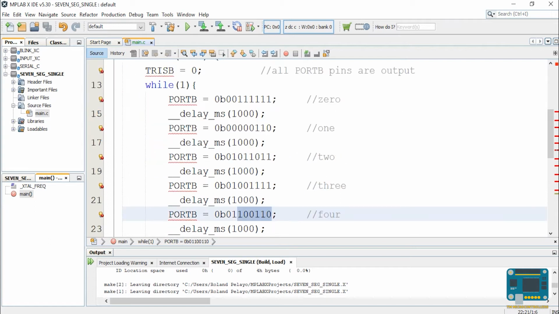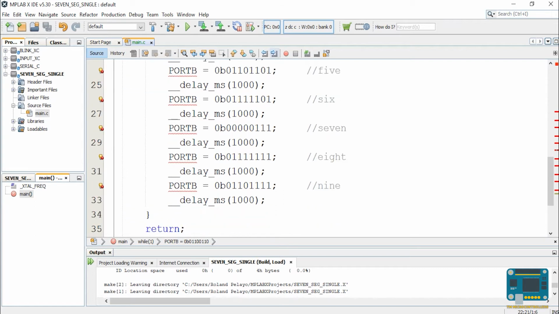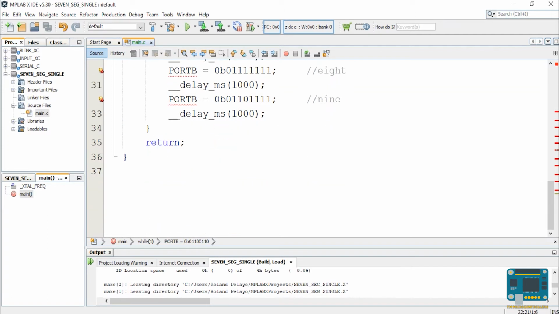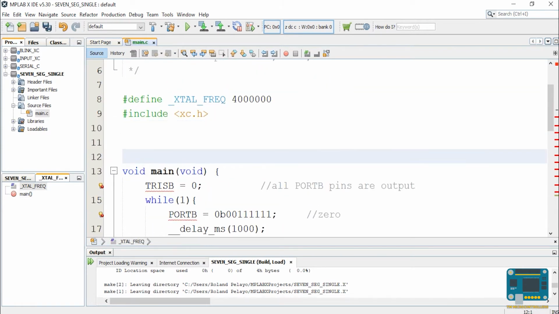if we create a function wherein we can just pass a number to that function and return the equivalent 7 segment binary value. So this is what I will show you now. So I'll create a new function here. Since we are only using 8 bits, it's 1 byte, so I can just use a char return type for my function. Then I will name this function number to segment, and it will accept a number as a parameter.